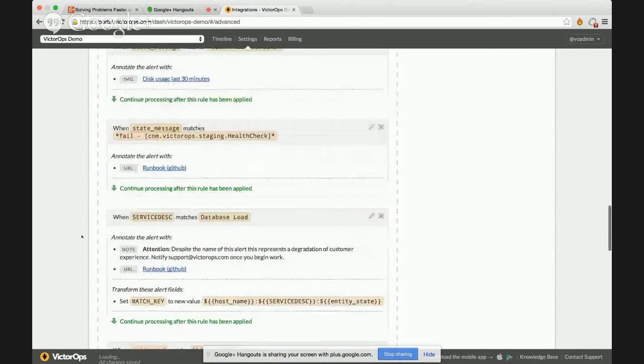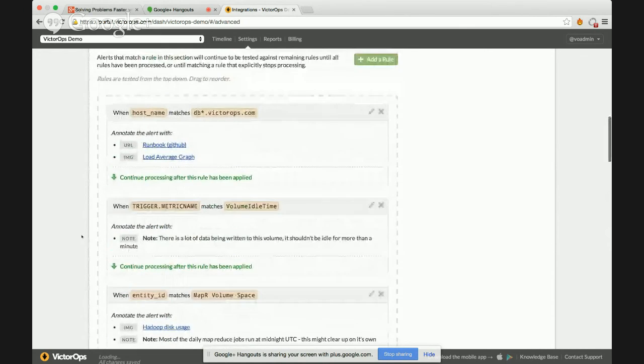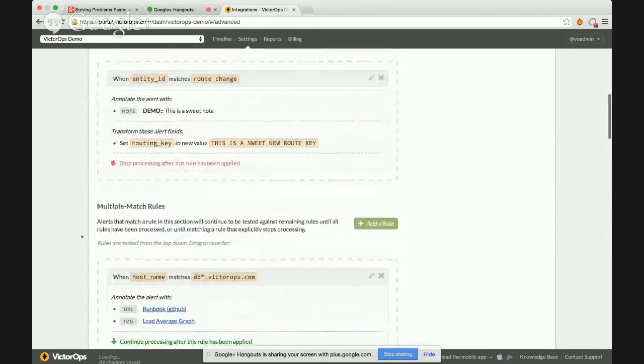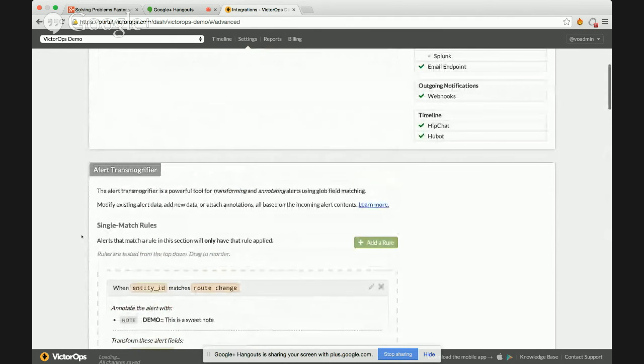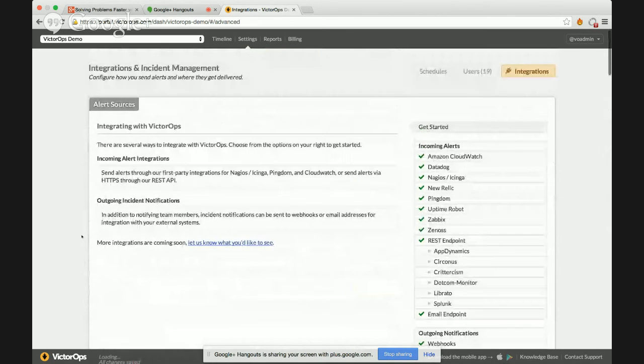So as you can see, this is a very, very powerful tool. We got a lot of great feedback from it recently. It is in beta. We'd love to get you set up if you want to try this out. So just send me or Eric an email, and we'll definitely want to sit down with you and show you some more about how that works.